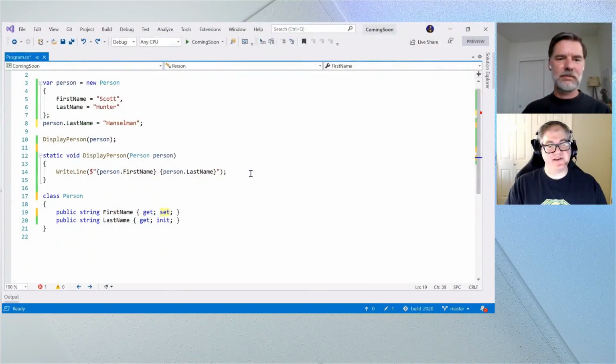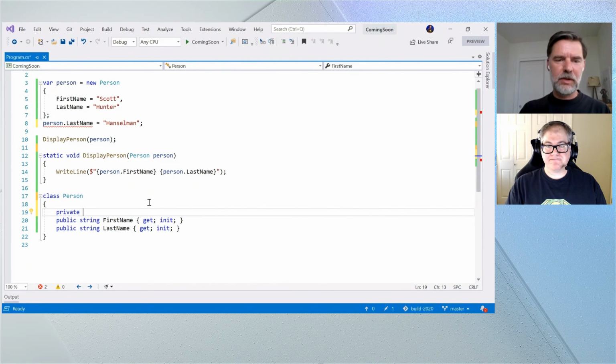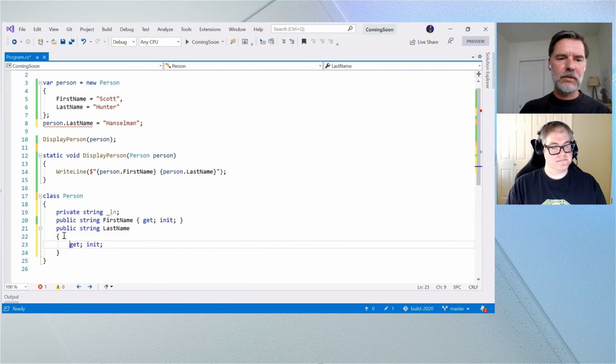We have just a couple minutes left. We had a couple of questions around init properties, and we showed them as auto properties. There are some questions about whether they can have bodies, whether they can be non-auto properties, for example, and do custom logic in there. I think this comes down to wanting to let you set these in an object initializer, but they can still have complex logic, right? So I could have a private string last name here, and I could implement my property. If I want to have validation in my property getters and setters, for instance, I could totally implement them manually. Init is still allowed as an accessor there. I don't have time to do it, but yes, I could give them bodies. That comes from Nick M.